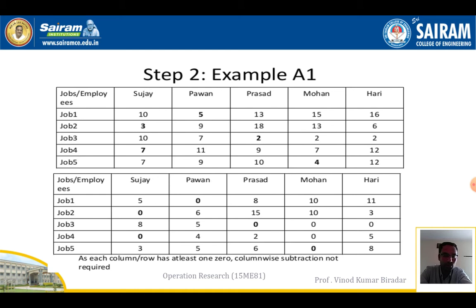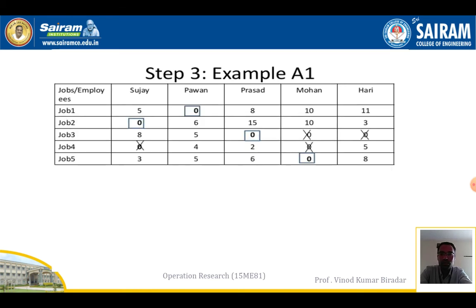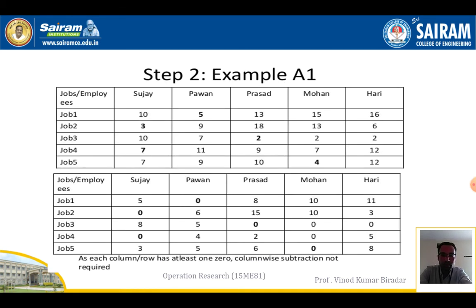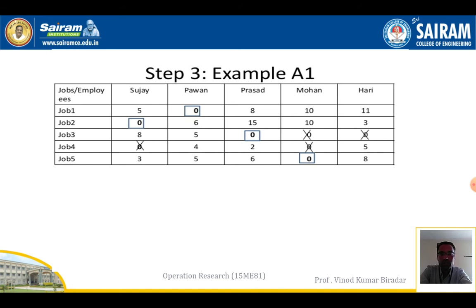So subtract the least element from the remaining elements and you will get a new matrix. Since in every column the least value is 0, write it as it is, because if you subtract 0 from any value you get the same value. No need to think about it too much. After the reduction method, go for assigning the jobs.